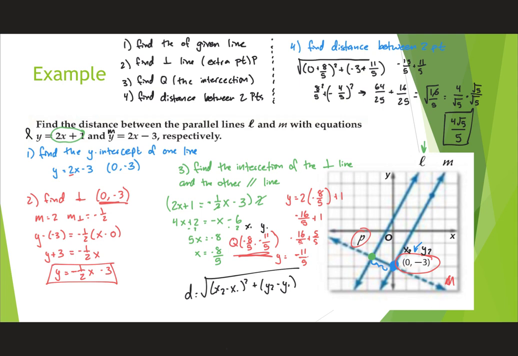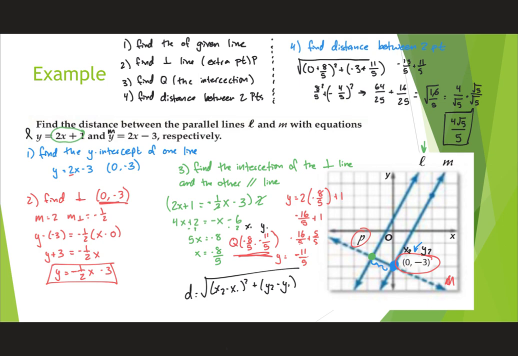A lot of work for a weird number, but something I want you to take away from this problem is, again, the math was relatively simple, all right, but your answers are allowed to look weird. That is still a number. 4 root 5 over 5 is still a valid number. Don't get scared off just because it's not a whole number. All right, it makes sense.